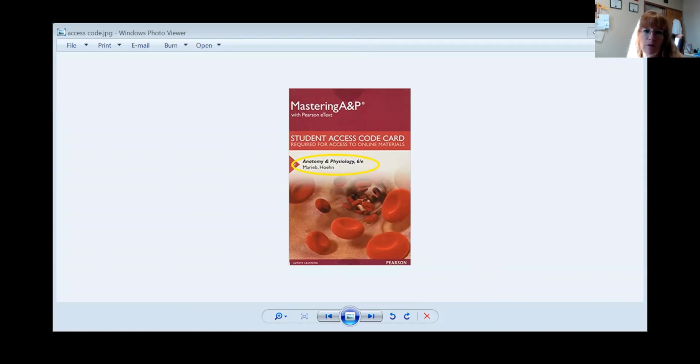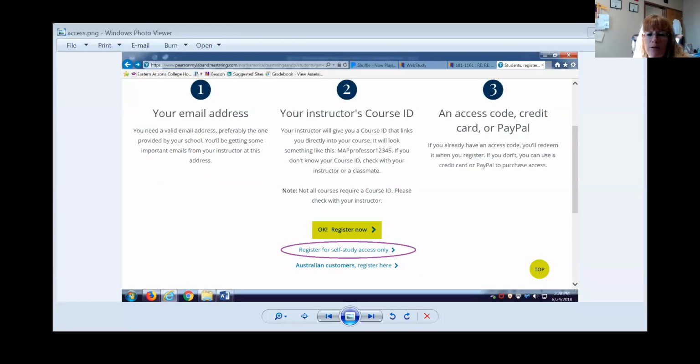You have my PowerPoints and you have my lecture notes. All right, because again, there are so many versions of things out there, and I don't know what you guys have all purchased now. You're going to have to do this to get access to Mastering A&P. So you're going to go to this page when you get to Mastering A&P, and it says sign in as a student. You will not be getting a course ID anymore, because I would have to create a course ID for every single book that's out there, and I don't know what books you guys have. So no more course IDs.